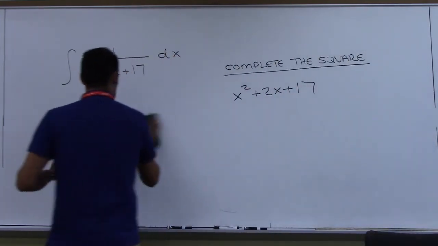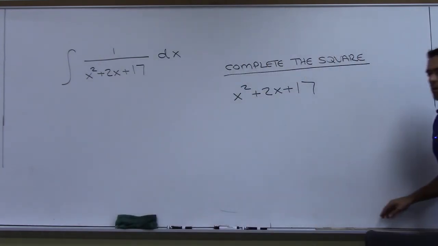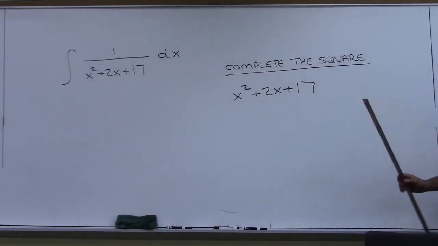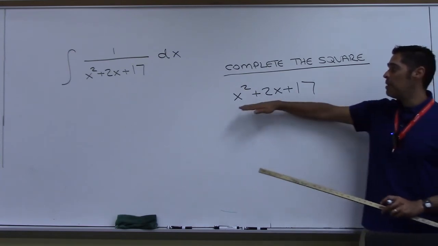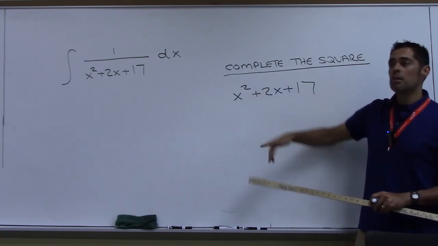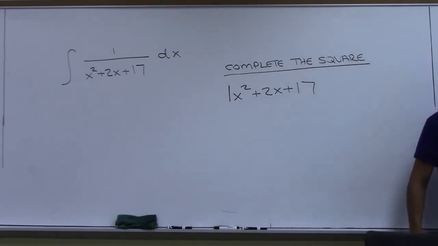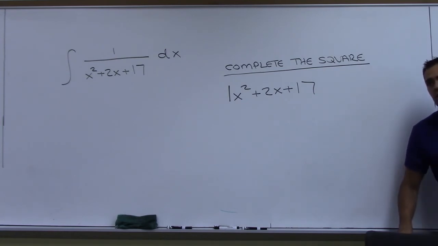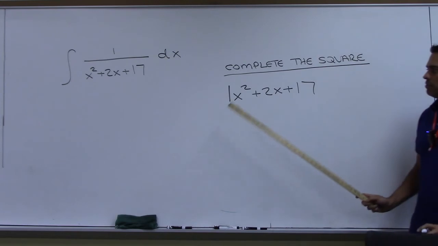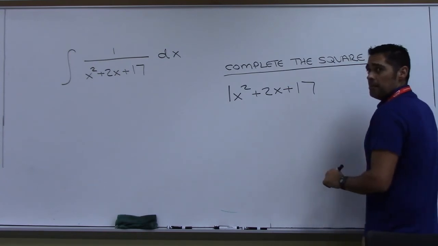Before any of that, what does anyone remember from completing the square? The first condition that you have to have before you can even start. You have to have a 1 in front of x squared before you can even start. Which is why on number 7, which I won't have time for, we're going to have to address that. But this first example, I put a 1 there for you. So you have a 1 there, right? Okay. Next step.